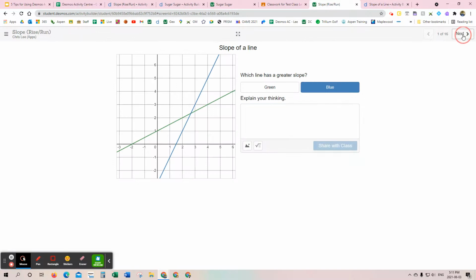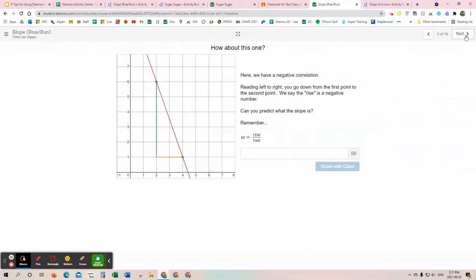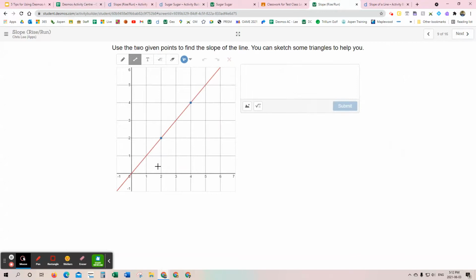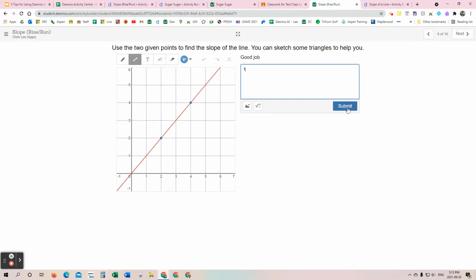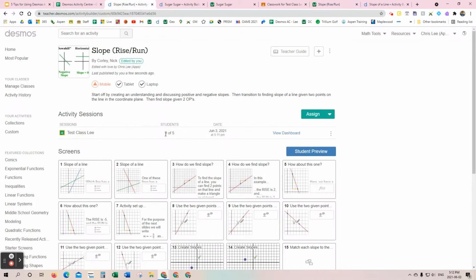So here I am in the new assignment, and red, and then it skipped that slide. It's just going right into slope and rise over run. And it looks like this is all the stuff that we have. So let's just do this one question. Remember this one, this is the one that we created. Good. And let's go over and do one of these ones that we copied in. So -3/4, boom. So there I am doing the activity as a student, but let's go back to our activity as a teacher. Here we are in our activity that we just did.